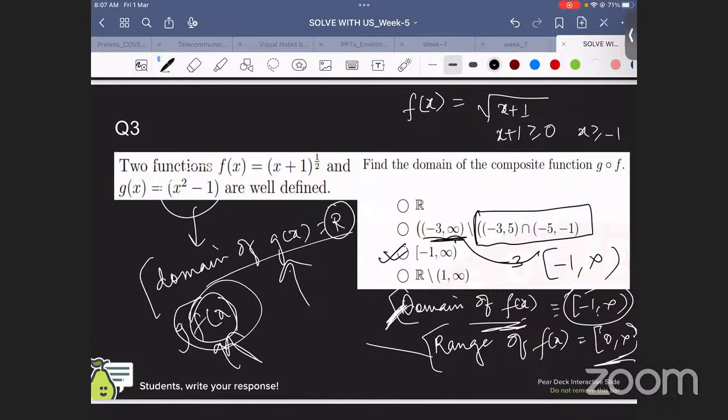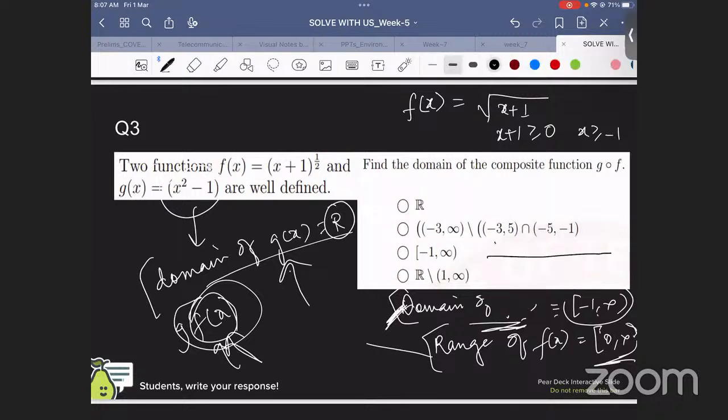Let's see it again. Let's say this is a straight line, and this is excluding -3 to 5, the first statement. The second statement is the intersection with -5 to -1. If both have an intersection, that is the part I have to subtract from here. Now I am left with -3 to infinity, where I have to subtract from -5.